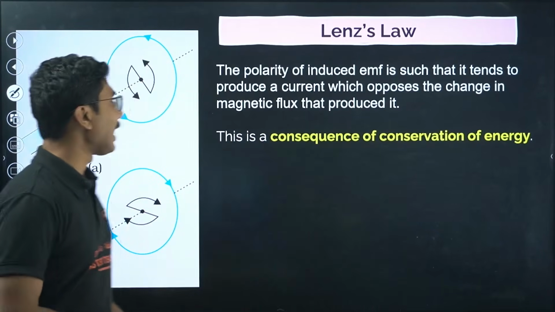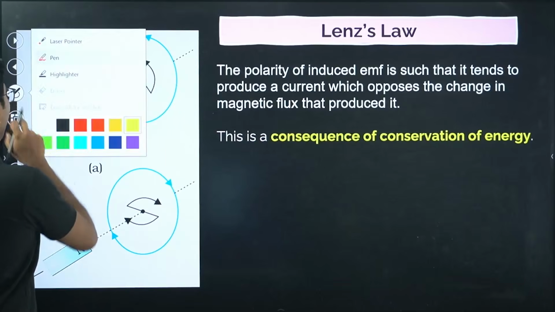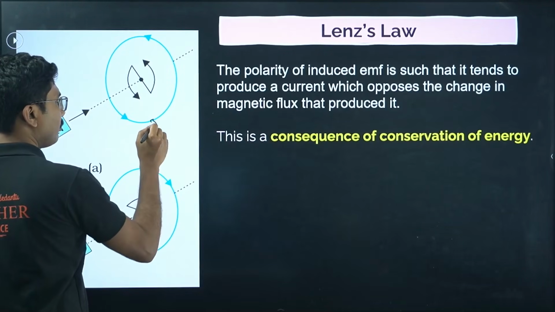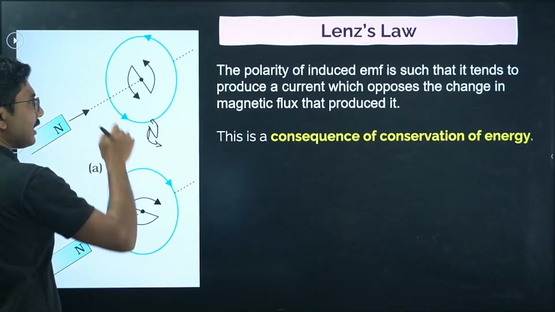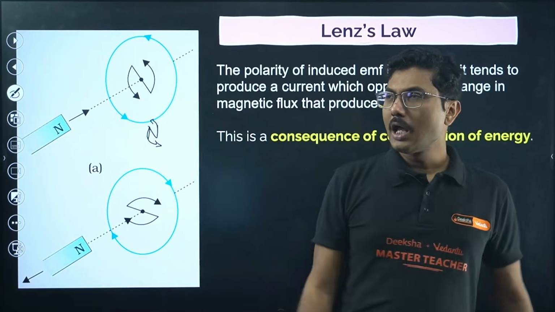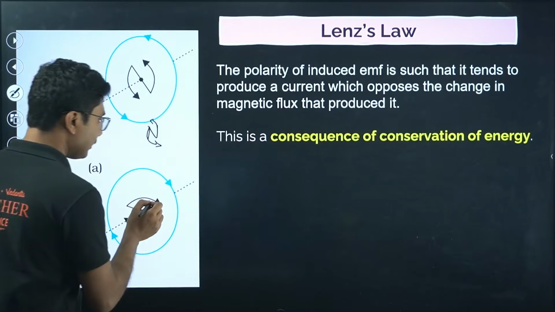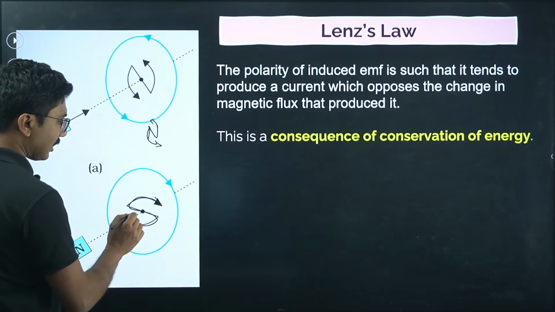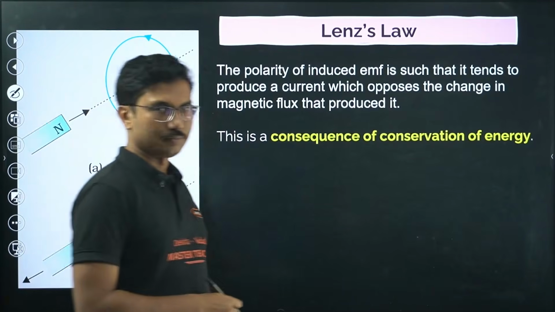Now how to find the direction of current? So if you draw an N-like structure and if you curve both sides, this means if the current is flowing in this direction, that is clockwise direction, you get north pole, and if you are getting a current like this S-like structure, and if the current is flowing in the anti-clockwise direction, you get a south pole.